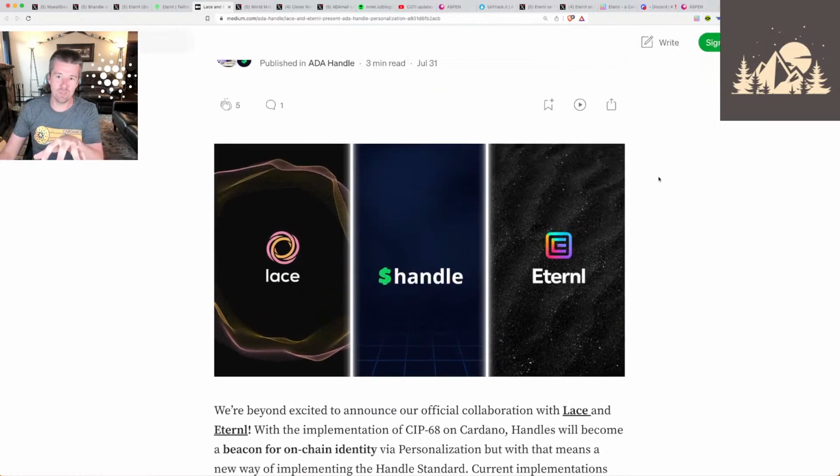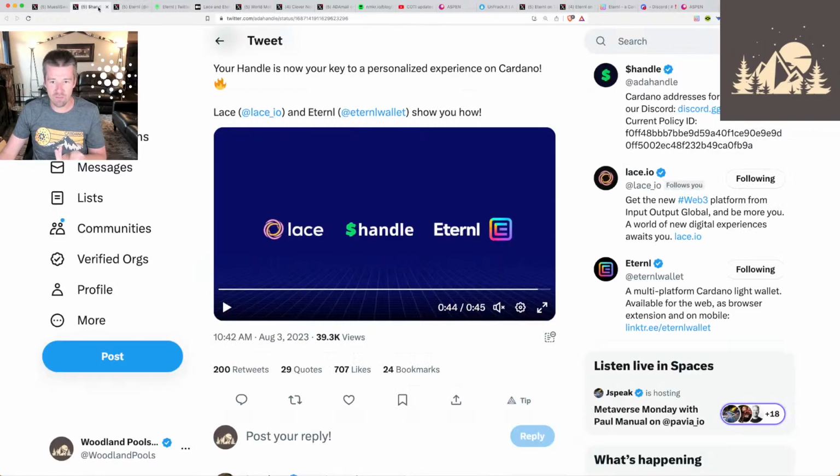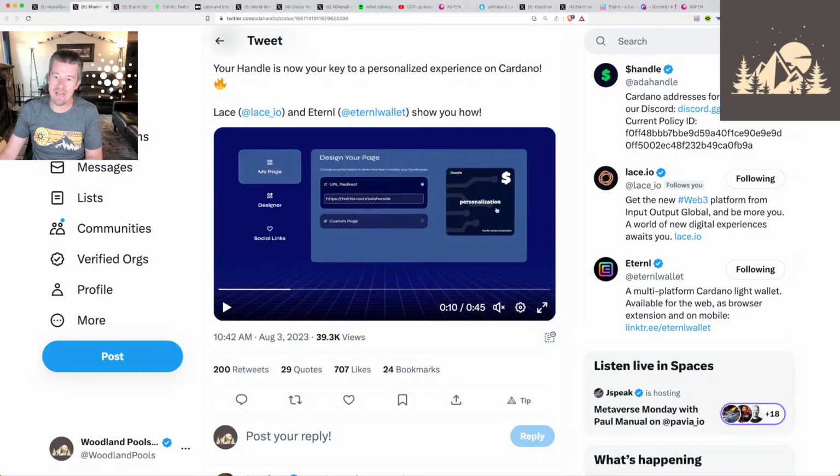So all of this that we're seeing with personalization is powered by CIP-68, because for example, you originally had this CIP-25 type adaHandle with some basic metadata in it. Now, when you do personalization, your CIP-25 NFT will be converted to a CIP-68 NFT, and the ownership NFT will be sitting in your wallet, and adaHandle will have the reference NFT held by them.